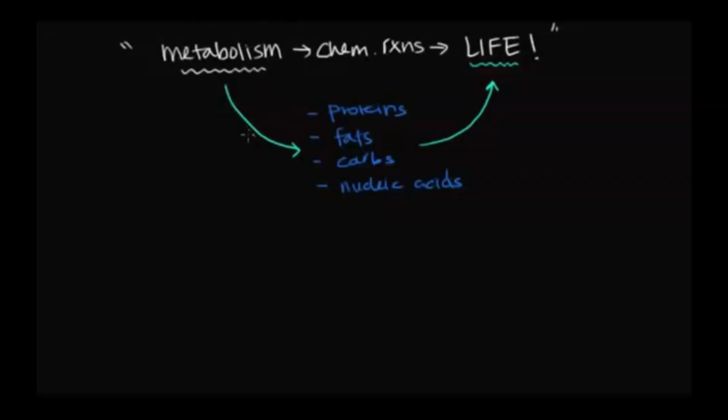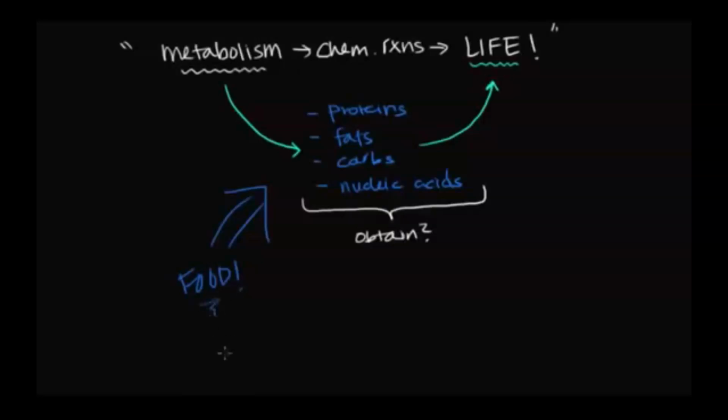So as you can see, we've already begun to break down this definition of metabolism. Essentially, what we're saying here is that metabolism is really the study of how we're able to obtain these important biomolecules to sustain life. So how do we obtain these biomolecules? Now, the simple answer to this question is, of course, that we eat food to obtain all of these important biomolecules. But there's an important word of caution here, which is that since most food comes from living organisms like plants and animals, these plants and animals also contain an array of proteins, fats, carbohydrates, and nucleic acids, but not necessarily in the same flavor or configuration that our bodies would prefer.